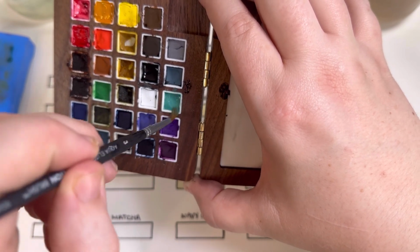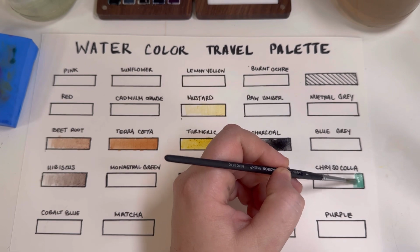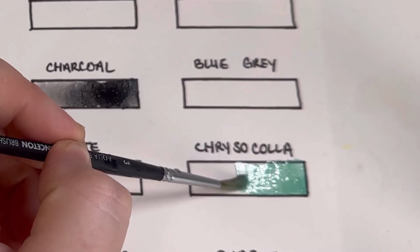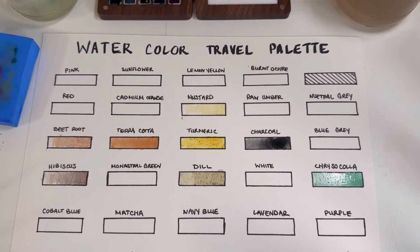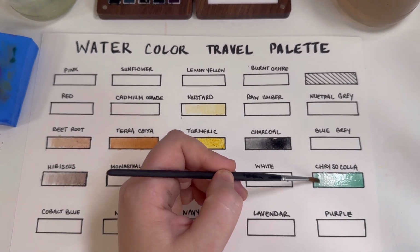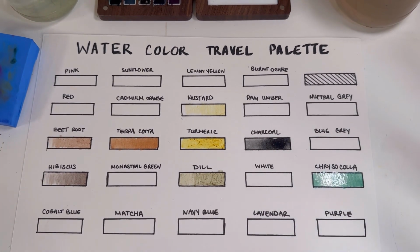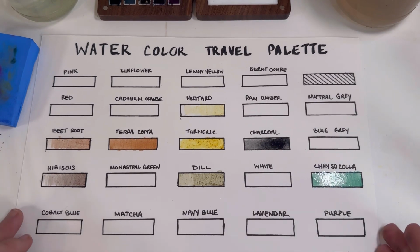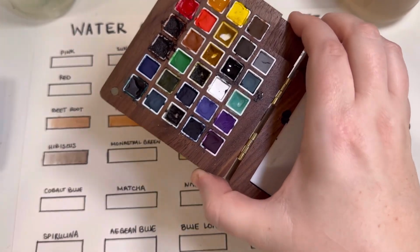That's insane. Look at it on the paintbrush. It's so pretty. Look at that. Oh my gosh. That is crazy. I want to add a little bit more water here in the end. Guys, look at that. That is so cool. I know I'm probably repeating myself a lot, but I just can't believe that this is things that I made. So next up is going to be the matcha.